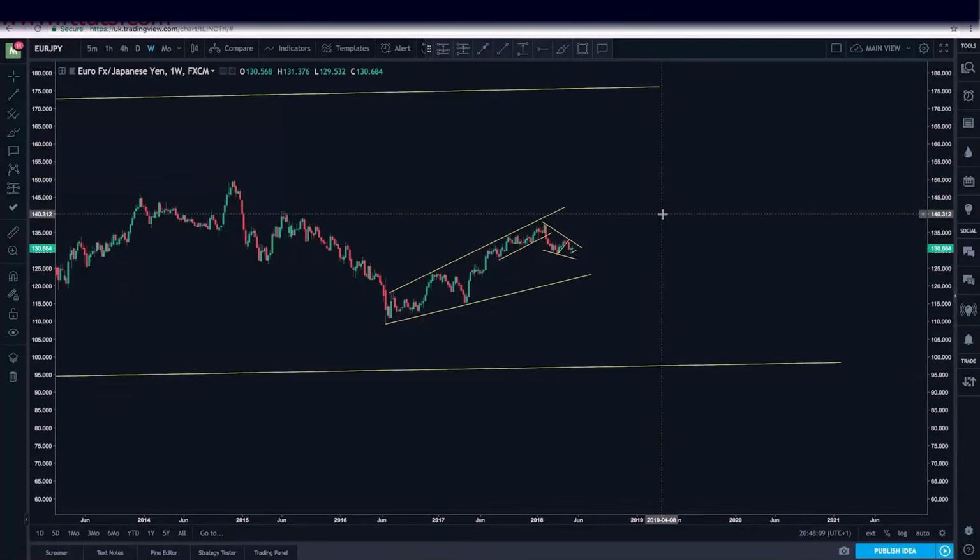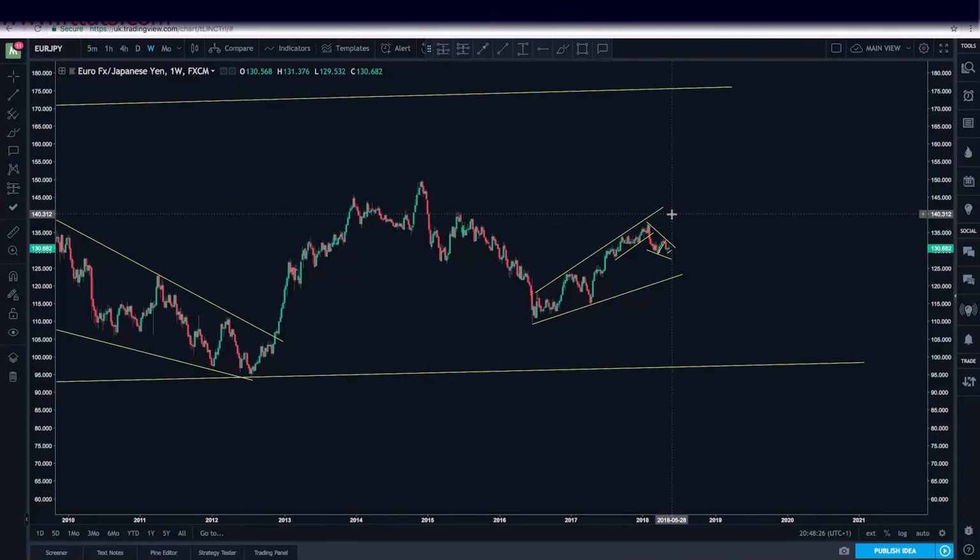So now that you understand the nature, you understand the structure, it's very important to understand now impulse and correction. Now we've touched on it ever so slightly, but now I want to get into the next stage of impulse and corrections. As we know that the market moves impulsively and correctively, but we also have impulsive and corrective phases. Knowing what phase you're in is one of the most important things within the market.